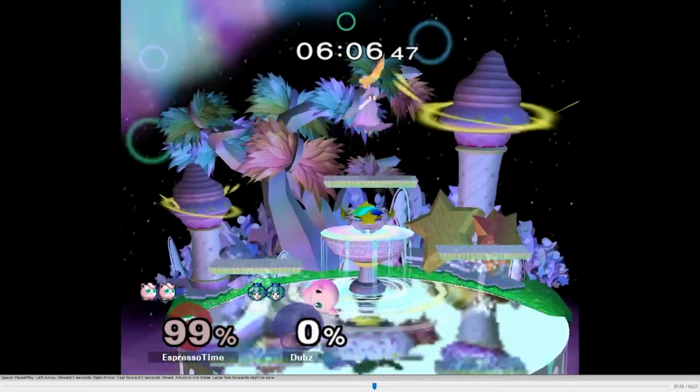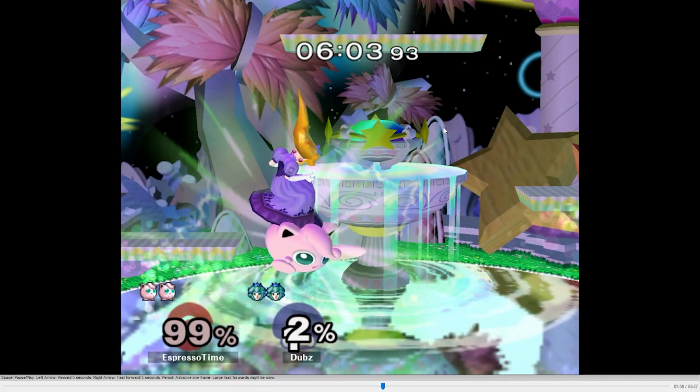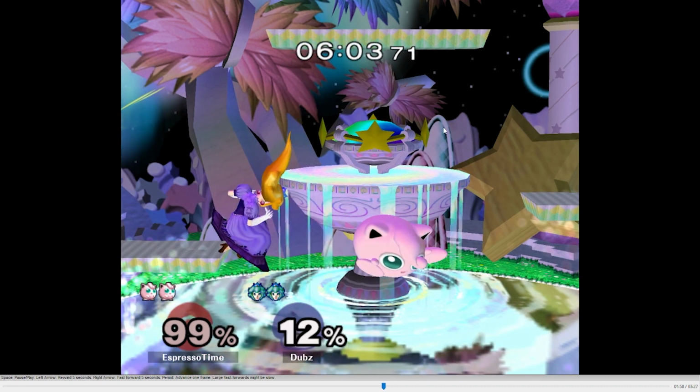Oh my god, that is so sad. I actually don't mind Nair like this. I don't really like it that much against Ganon. I like it against Peach when she's really close to me and there's nothing else for me to do. I can't use full hop auto cancel down air against Peach. She's not tall enough for it to be usable against her. So I'd rather just Nair and just get out of there.